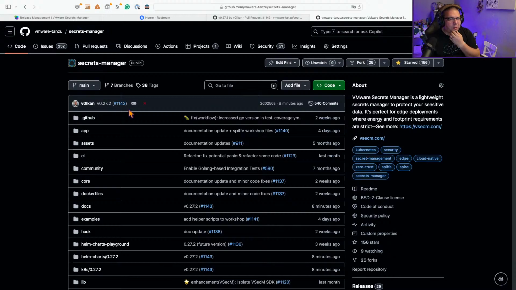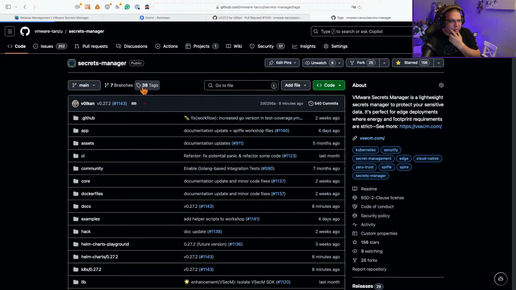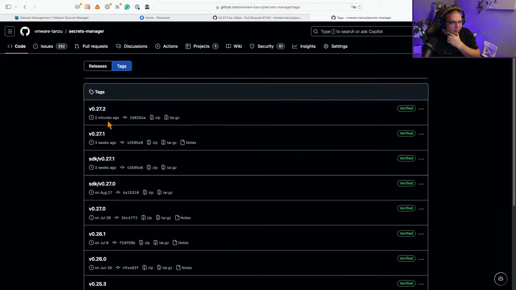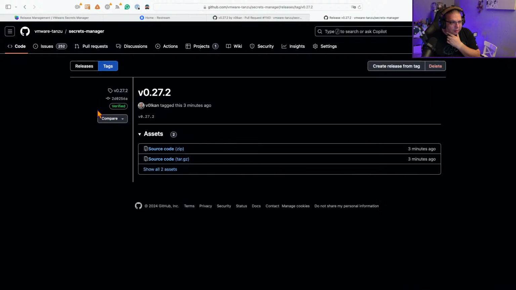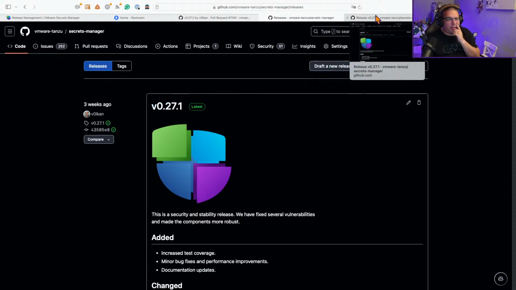But next, we also need to release Helm charts, and I'll also check these tags because I don't think I cut a release here. It's just a tag. Let me check the releases. The release is 0.27.1. We don't have a release down here, we just have a tag.